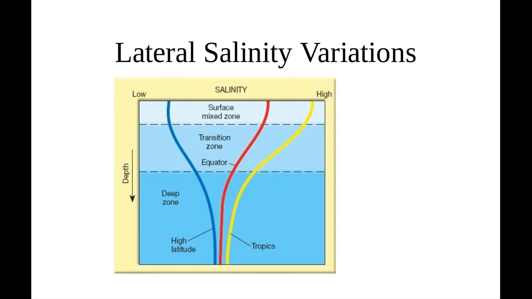Some representative salinity profiles are shown in the figure. At the surface, the top 200 meters or so show relatively uniform salinity in what is called the mixed layer, which is these here. Winds, waves, and surface currents stir up the surface water, causing a great deal of mixing in this layer and fairly uniform salinity conditions. Below the mixed layer is an area of rapid salinity change over a small change in depth. Right here. This zone of rapid change is called the halocline. That is a very important word to remember.